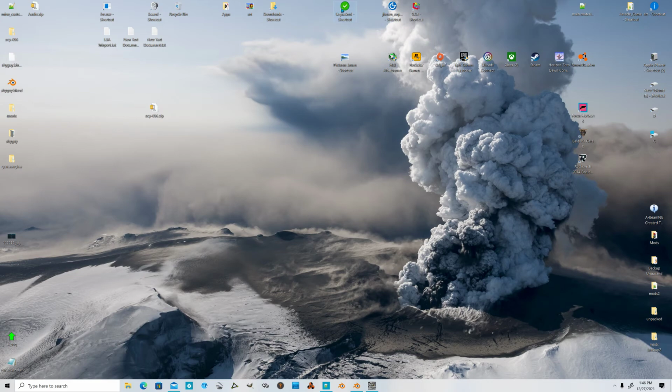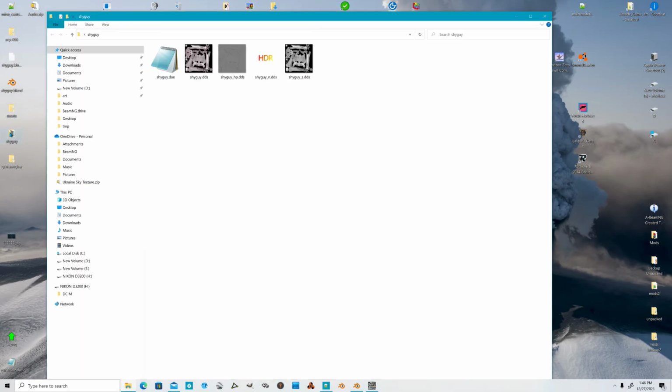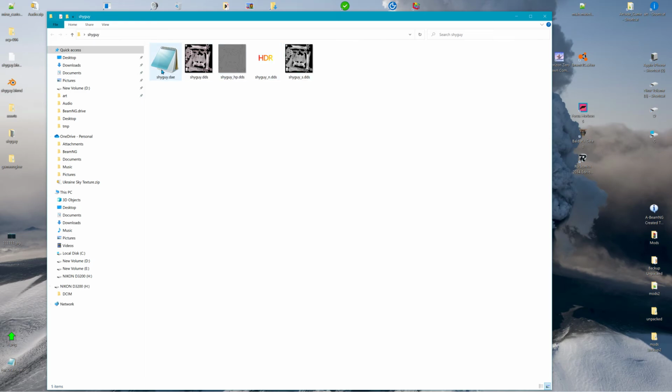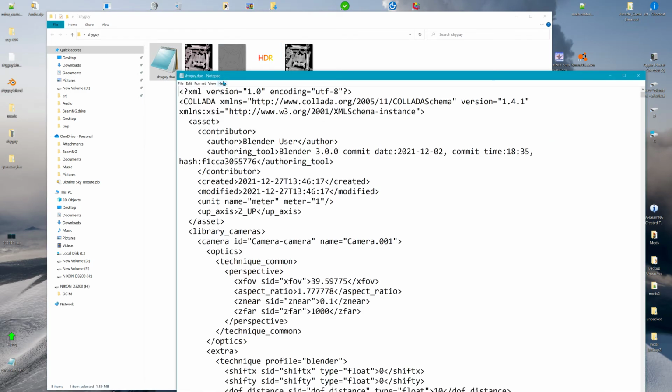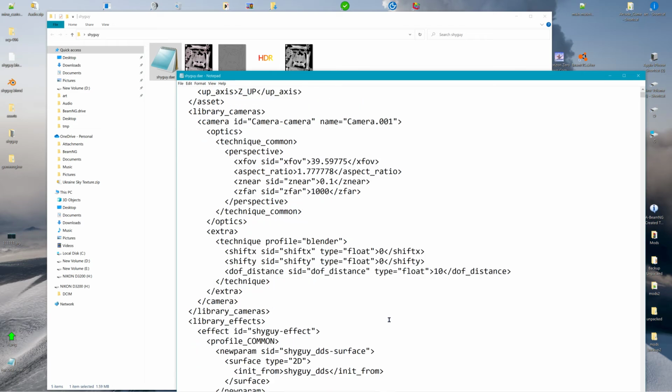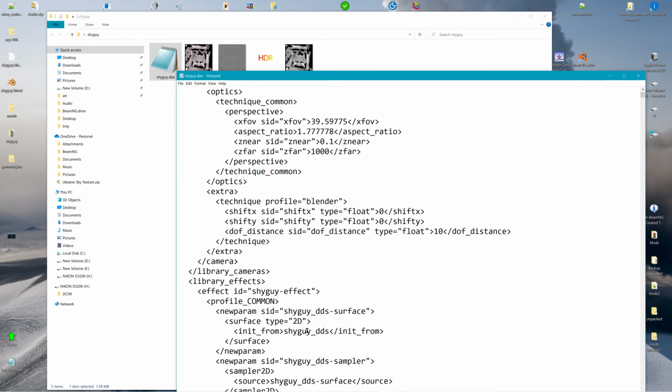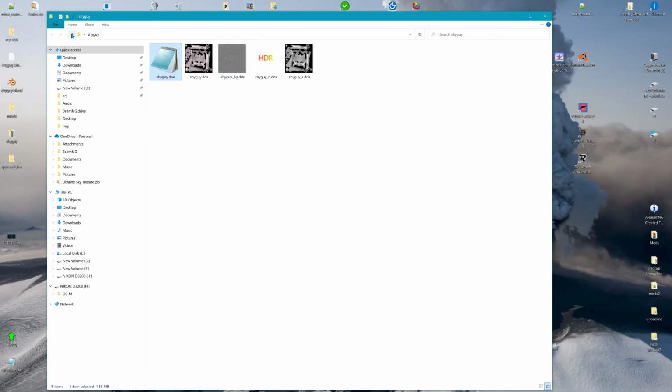Because the DAE, you can open a DAE file with a text document, like his DAE here. Sometimes it takes a while to load it. But you'll see in here it's got the texture name, shyguy.dds. If it's looking for a PNG, you may get a red texture.